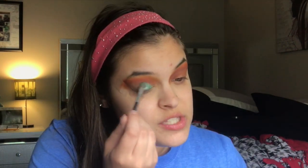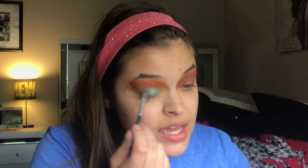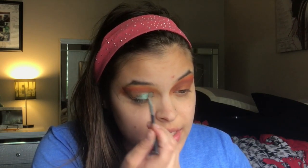Oh, what a difference spraying the brush does. Hello, that's what we're looking for. Yes, honey, that is what I was wanting. That is a shimmer. That is a shimmer. Really freaking pretty, actually. Take some Brownie on the outer edges here just to kind of blend it, because we did kind of go over that a little bit.